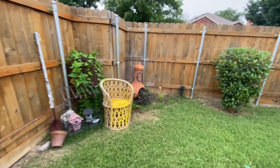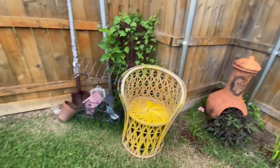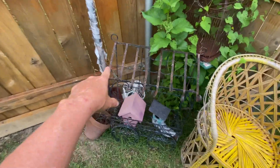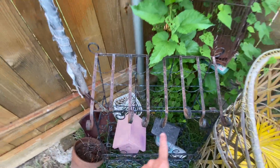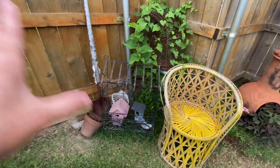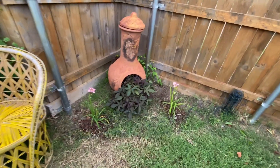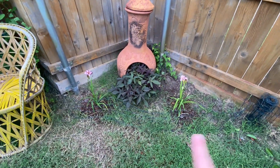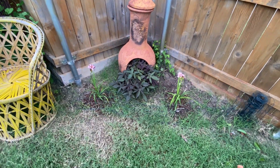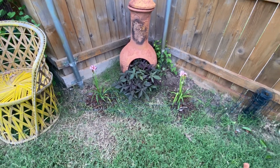We get blue jays mainly, blue jays and sparrows and a few orioles. Then this area I'm working on — I need to do something with this cute little planter, but I need to fix it because see how it got broken. I'm going to put some plants in that — maybe a little shabby chic thing. I planted these two irises the other day. And then this plant that I put in this old chiminea has really been happy in that spot this year — it started as just one little plant and it's just spilling out all over.